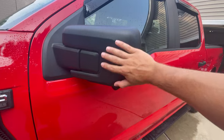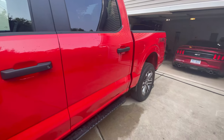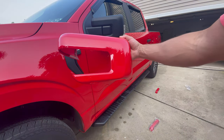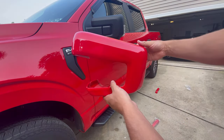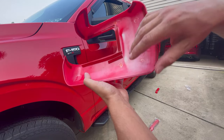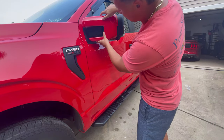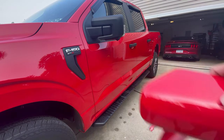First, you want to wash the plastic surface on the handles and the mirror. Then you basically order these parts and put them on. These are the covers you can order — you can see they've been paint-matched. They don't come this color by default; they're painted to whatever paint color or paint code you provide. To apply them, there's 3M double-sided tape on the back. You peel all those off and then slide it on from the back side like this.